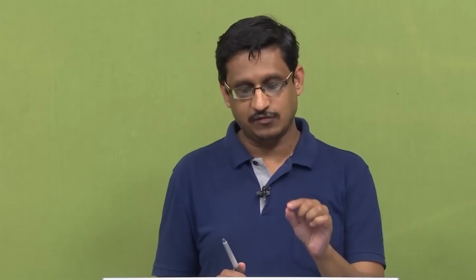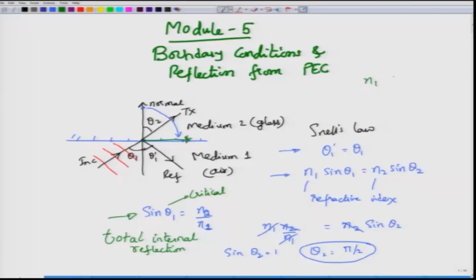So, clearly total internal reflection cannot happen when the incident medium has a refractive index which is less than that of the medium to which we have incident the light. But the other situation is possible. I can always have a situation where n1 is greater than n2. In this case, theta 1 will have a real solution, which means that one of those angles becomes the critical angle for which the ray of light actually propagates parallel to the interface. So, total internal reflection happens only when n1, the refractive index of the incident medium, is greater than that of the second medium.